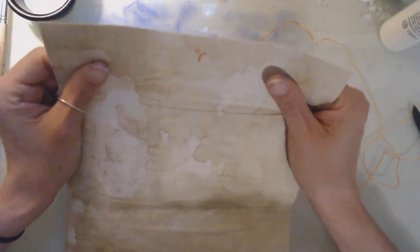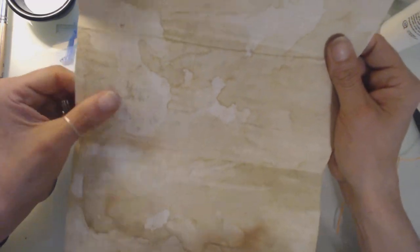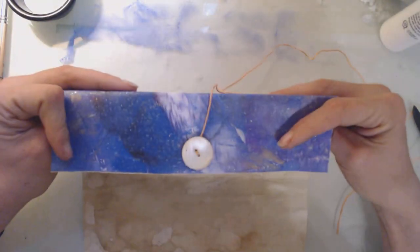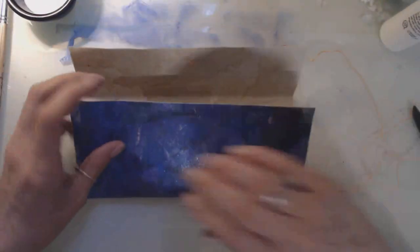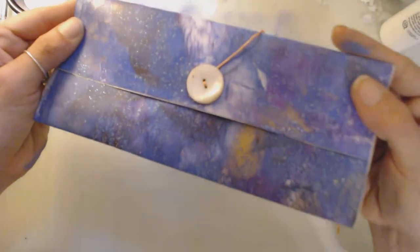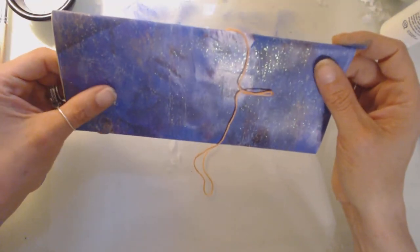And you can journal in. You can write it here, and it almost feels like leather the way I did that. The two coats of this and the paint and the thick magazine page. You'd have never known this was a magazine page. It's very sparkly, very pretty. You can do even more sentiments on it. But I think this is such a pretty idea.